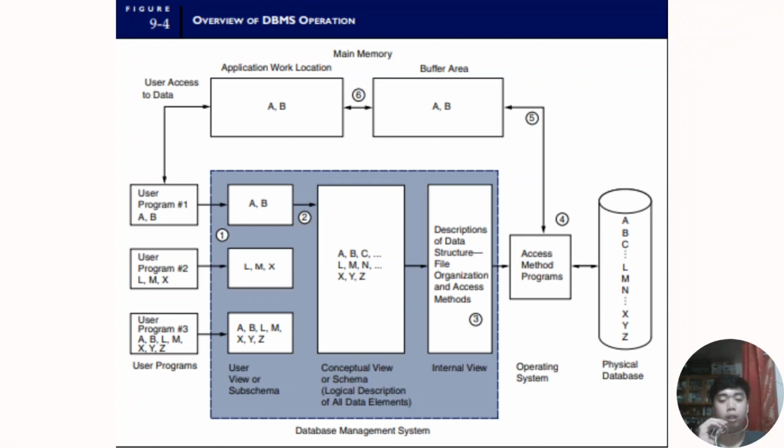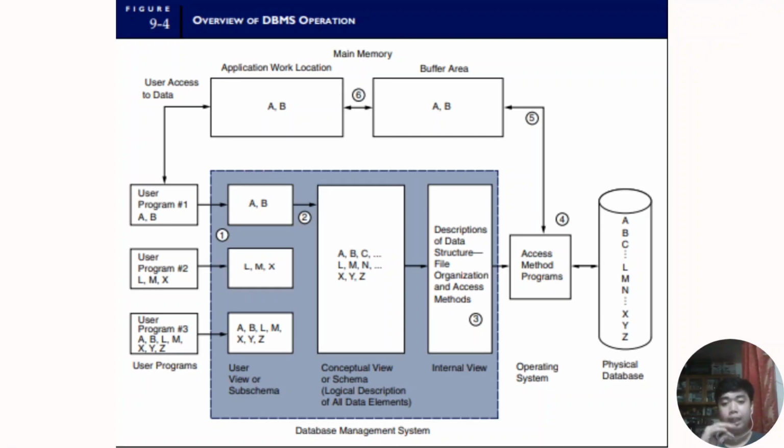Third, the subschema or the user view. So in contrast, it defines how a particular user perceives the section of the database they are authorized to access. So to that user, their user view essentially constitutes the entire database from their perspective. Unlike the internal and conceptual views, numerous distinct user views can coexist. For example, an employee in the personnel department might see the database as a collection of employee records, unaware of the supply and inventory records visible to those in the inventory control department.